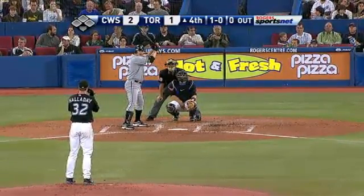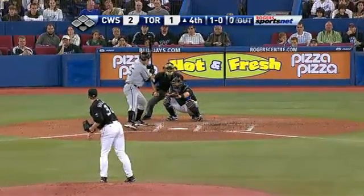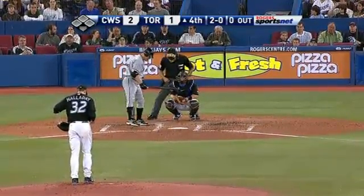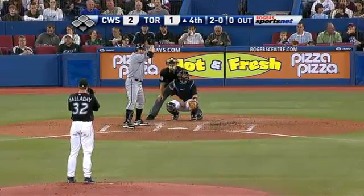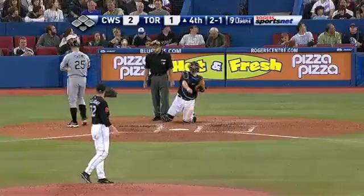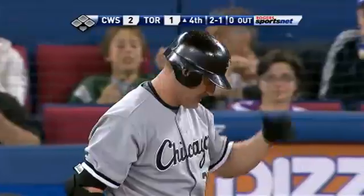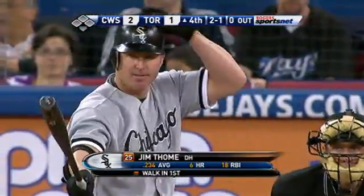How about this little statistical oddity? Throw it out there. Day games, 12-2, and only 1 game above .500 at night this season at 13-12. That's wild. That is strange, isn't it? Have you got an explanation? That'd be negative. All right, thank you. Hard to explain. 12-2. Well, here's the good news. They're playing today during the day. They're playing tomorrow during the day. A 4-game set, only one played at night.